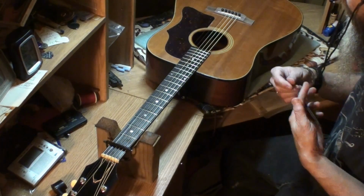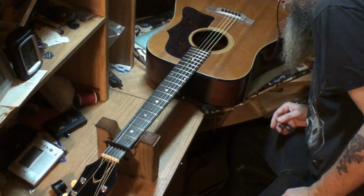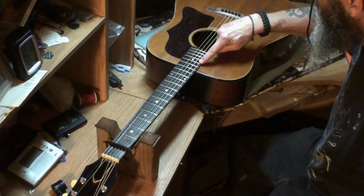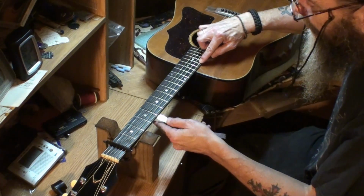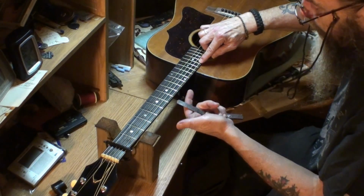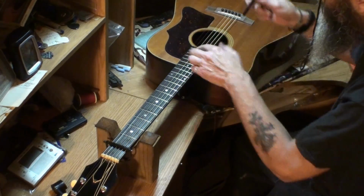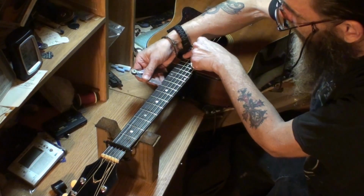I'd like to see 12 thousandths on this neck relief, but the truss rod comes all the way to about right there. You've got to reach up in there, about right there is the end of the truss rod. So that's where I'm going to note it. Let's see, 7. Yeah, see, this is 12 thousandths, and it's raising the string because there's backward bow in the neck. You see, it won't even go under that.